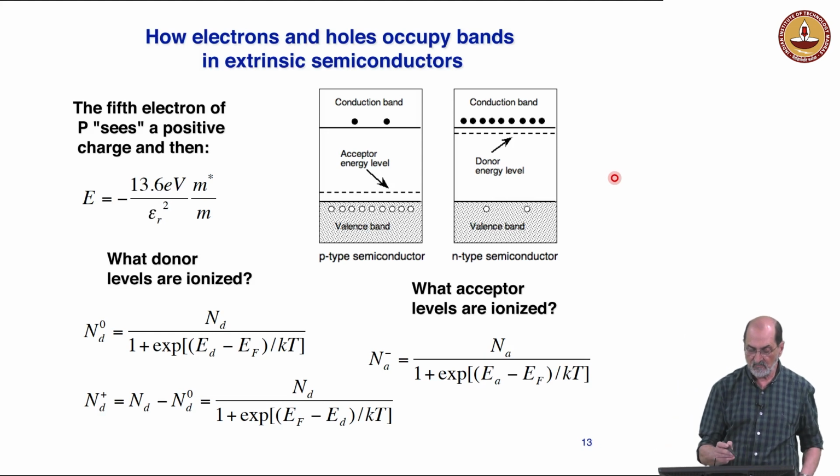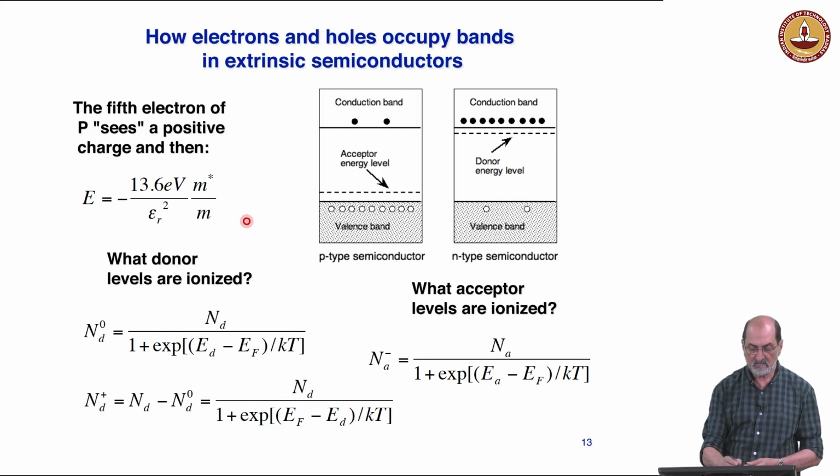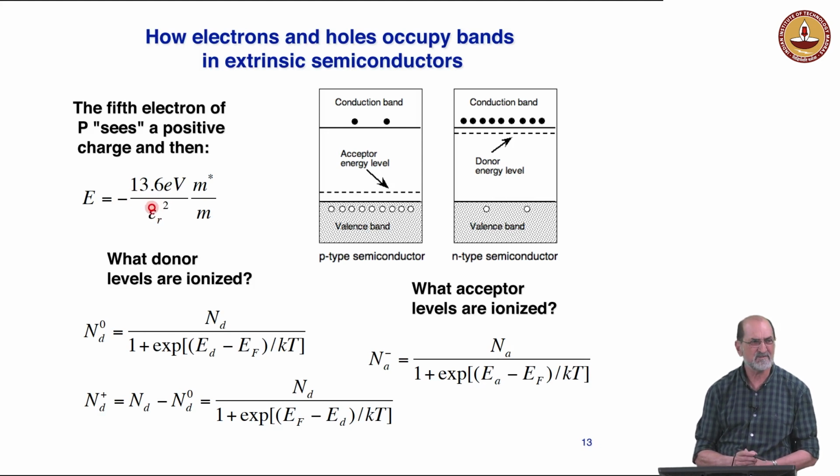As I said, if we are talking of this kind of dopant, as phosphorus, we say that this dopant is a donor because it donates an electron to the structure. So if we have donors present, we are going to have an N-type semiconductor, and this is what I was talking about, a hydrogenic atom. This is the energy for a hydrogenic atom. Originally, if the mass is the mass of a free electron and the relative permittivity is 1 of vacuum, this gives you minus 13.6 electron volts, which is huge.